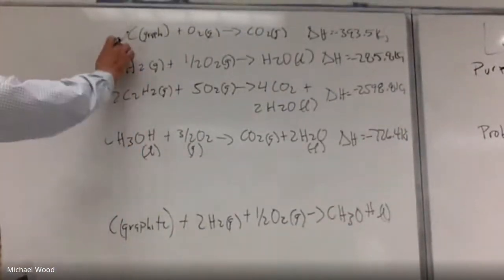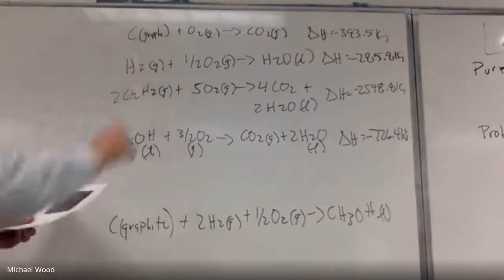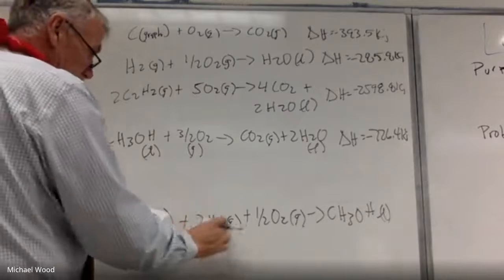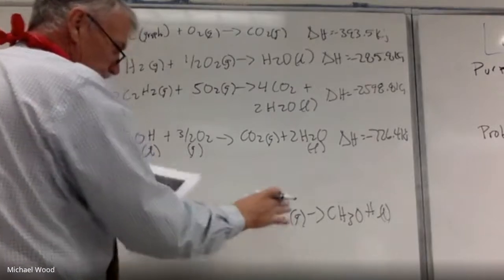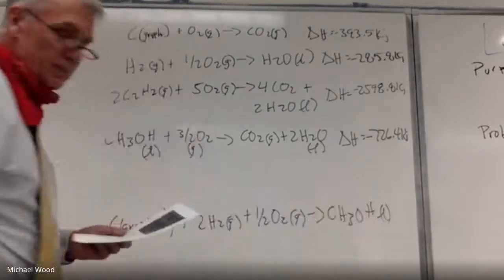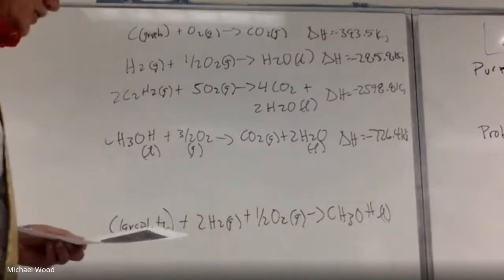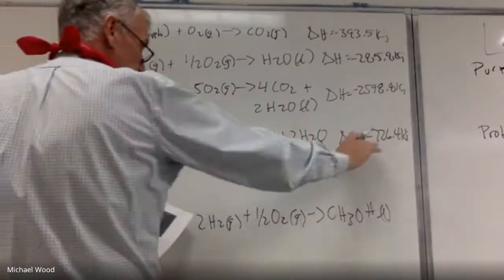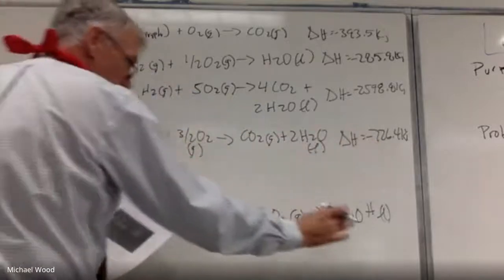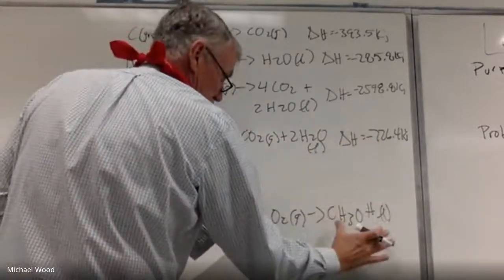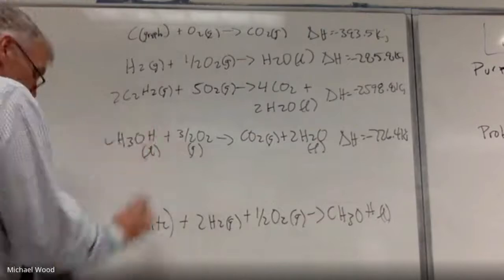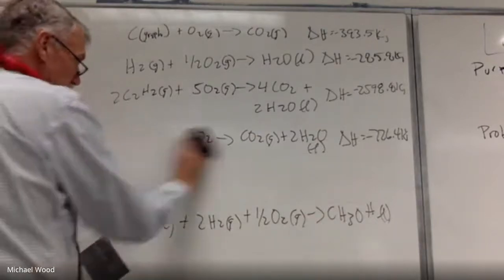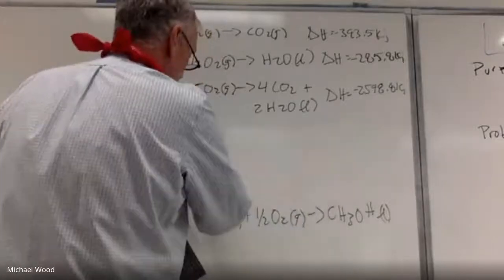In this first reaction, I see that, so I'm not going to change that reaction at all. The next thing, I see the 2H2 and the half O2, but the other thing is this little bit bigger thing that doesn't come up as often, CH3OH. I see that in this third reaction. In the target reaction, it's on the right, where here it's on the left. So I'm going to need to reverse it, so I get CH3OH on the right. I'm just going to reverse that reaction.